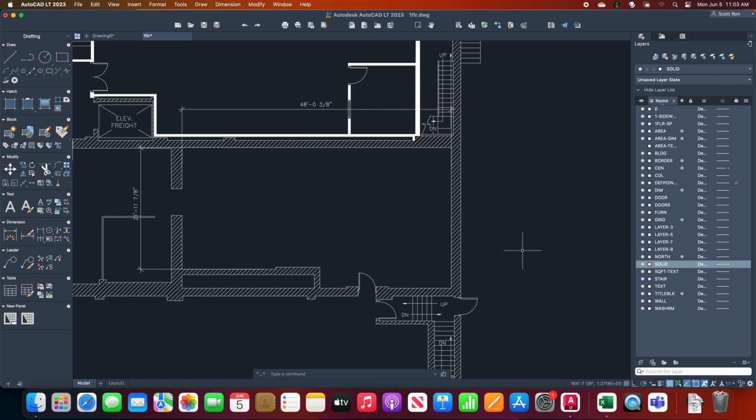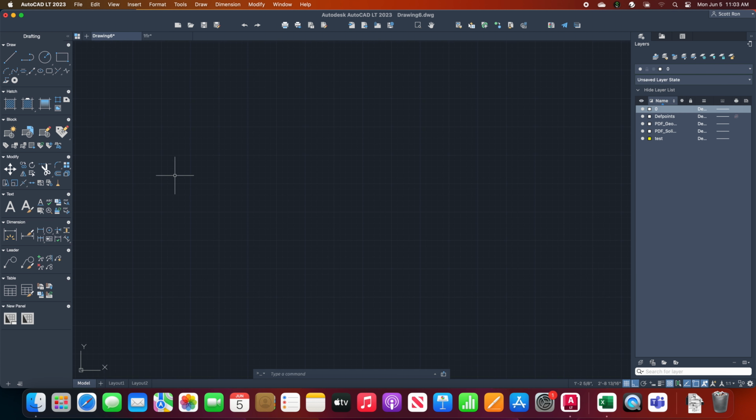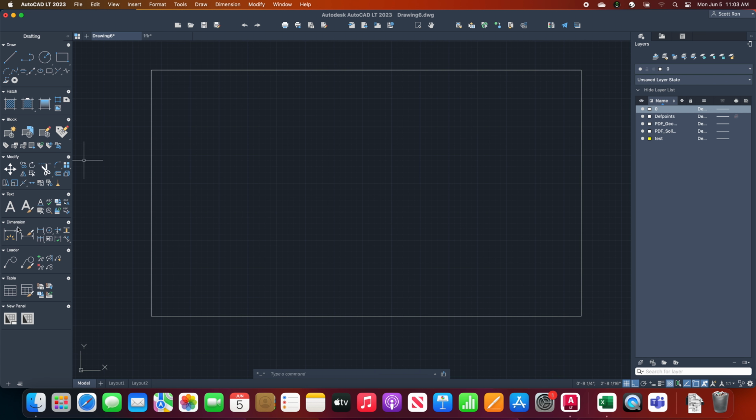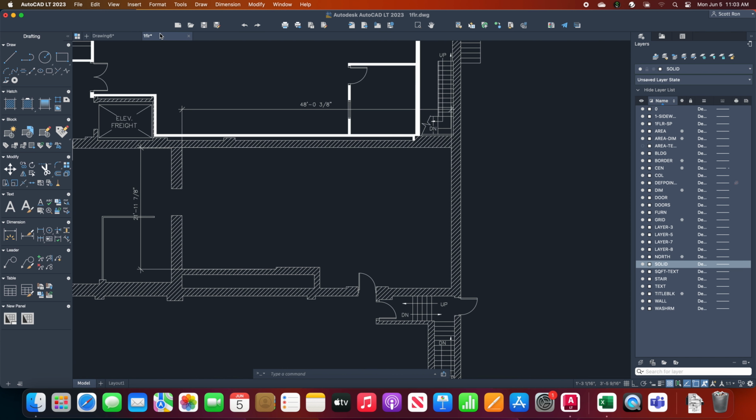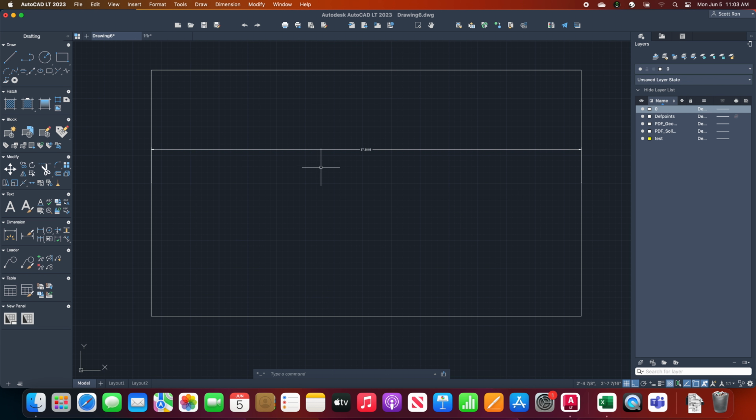Simple, straightforward dimensions. Now, if I have a brand new drawing and I start dimensions from there and there, it looks something like this, right? It's very different than what that is. And you're like, I don't like this, I want to change it. So you can change it. How do you change it?